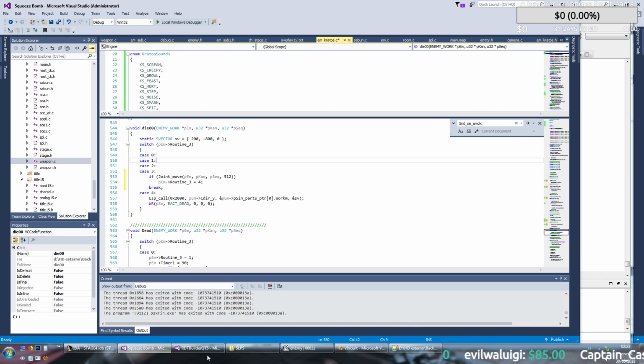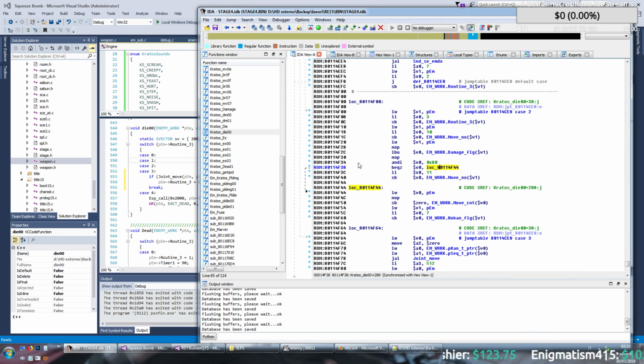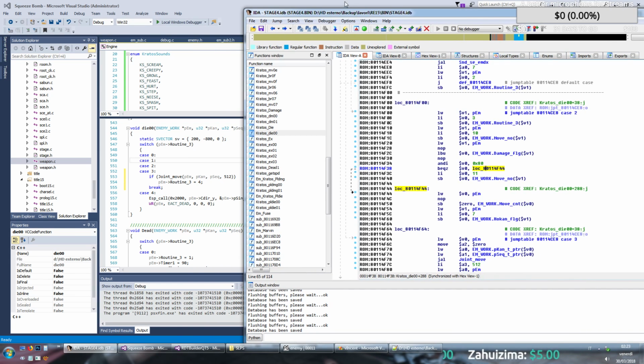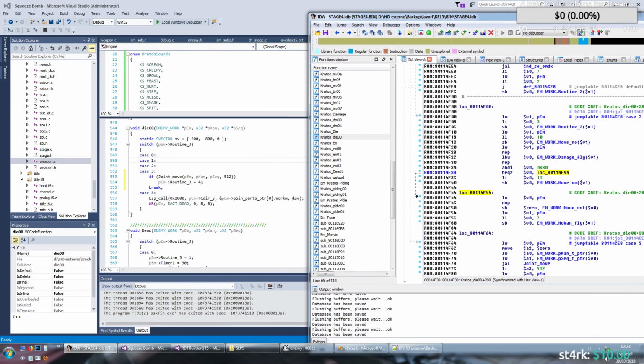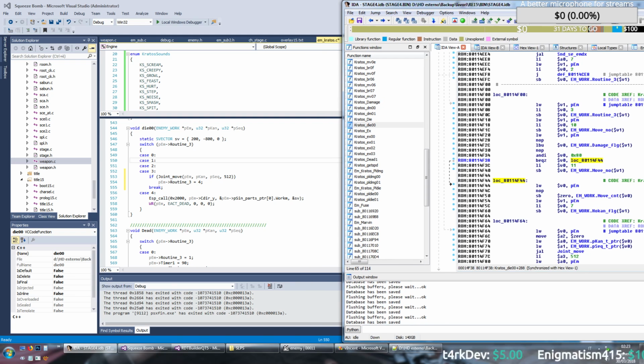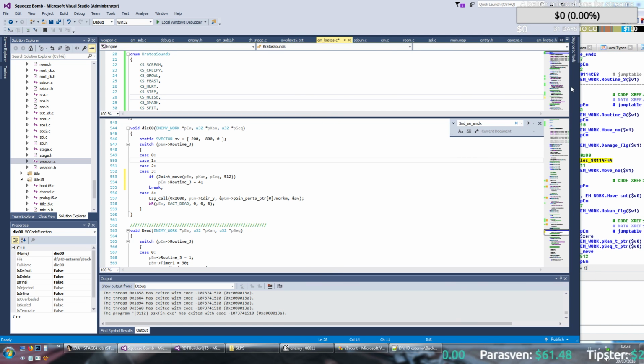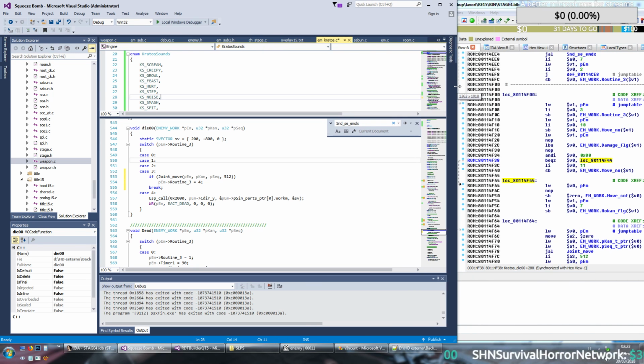Okay, let's see how this works. Now that I have this piece of extra information, let's try uncoloring this.